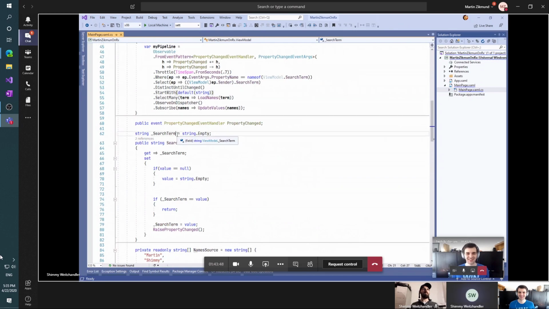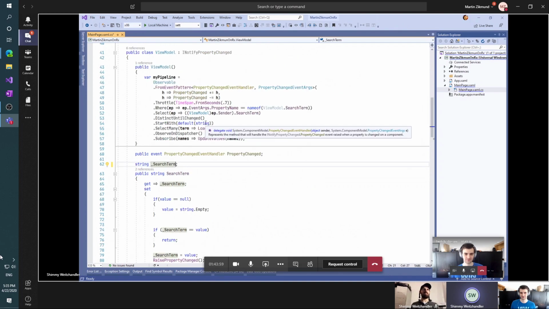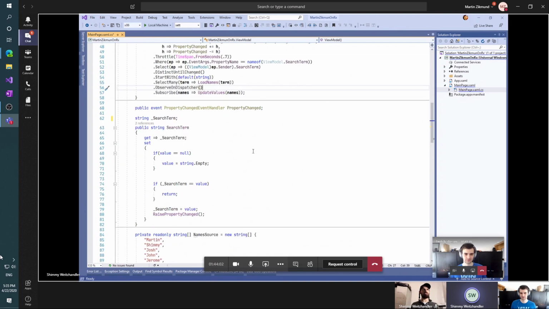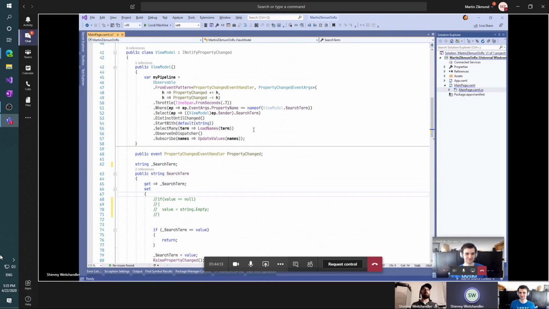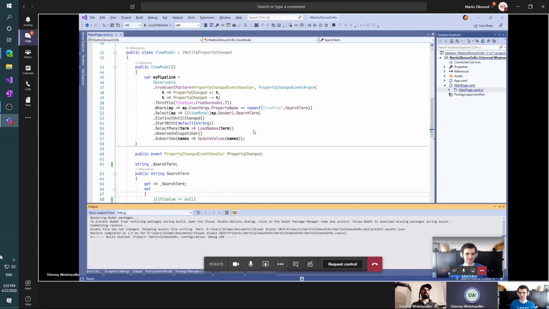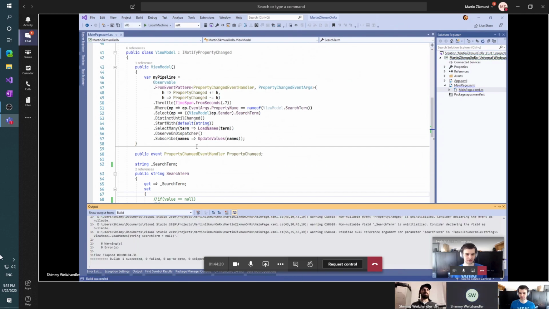Yeah. If, for example, now that we enabled our nullability, if we're not going to set anything, it's going to complain. I think it should complain here. It doesn't, but it should. Maybe it just didn't pick up on the changes.